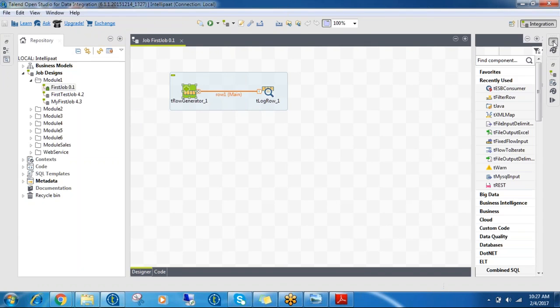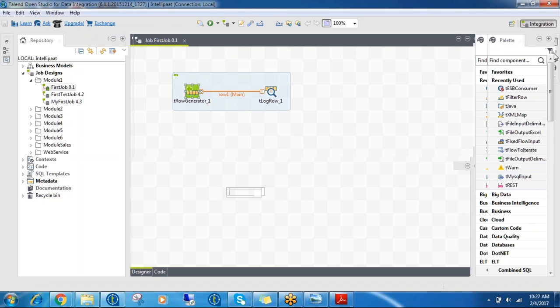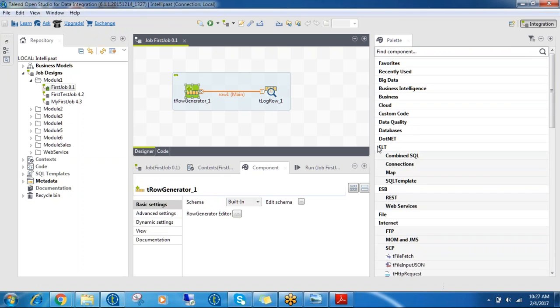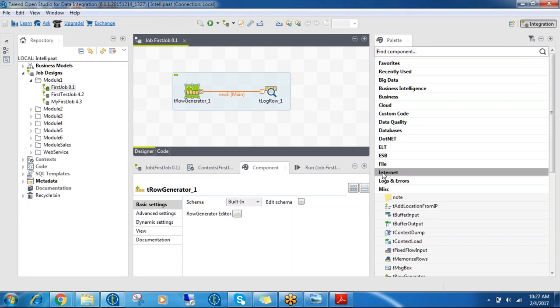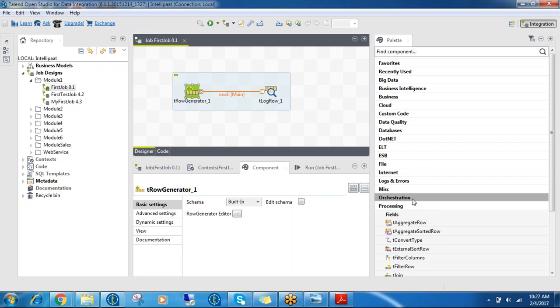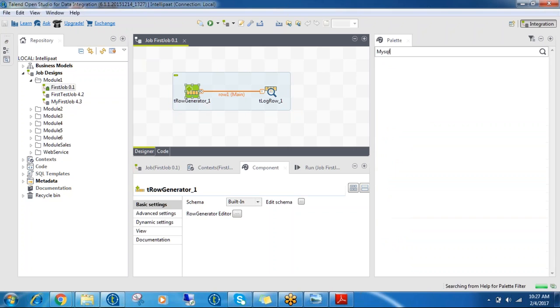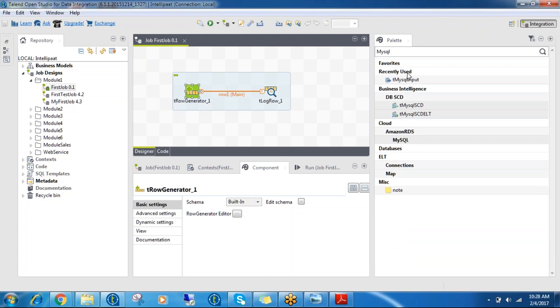Now coming to the palettes. This is the palette wherein you have all the components which you require. It has ETL, ESP, file, internet, logs, miscellaneous, system, processing. All the things are divided, and you can use any one which you want. Suppose you want to search components for MySQL.